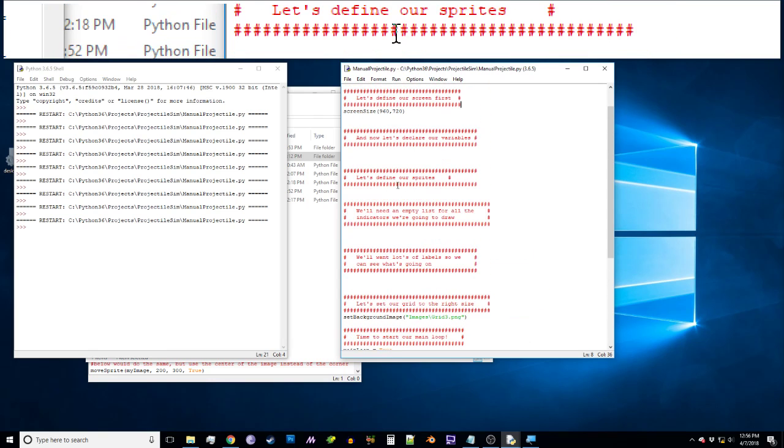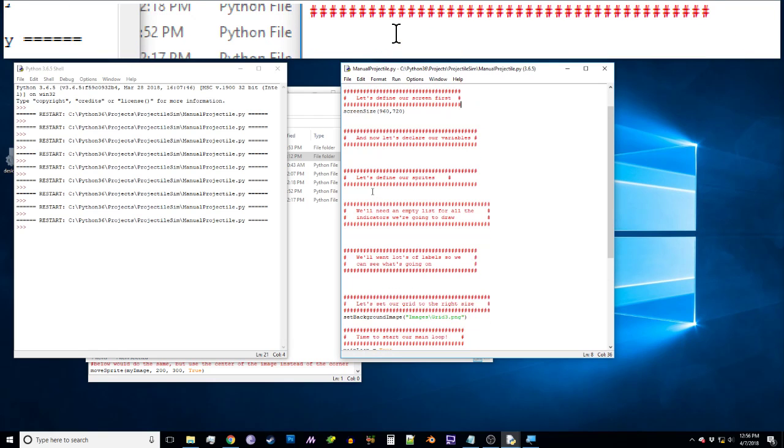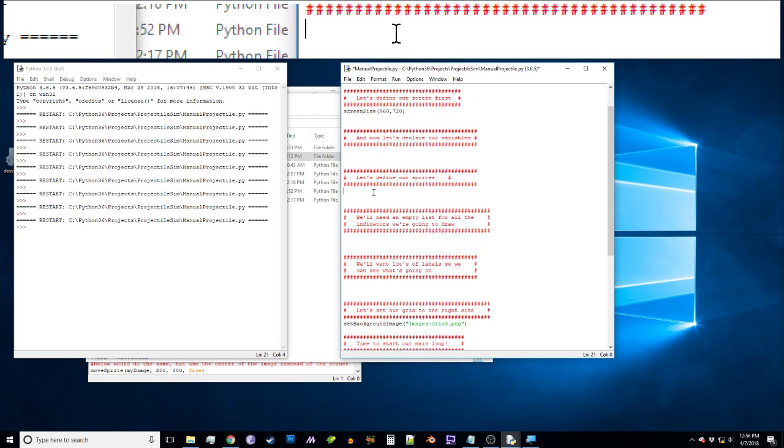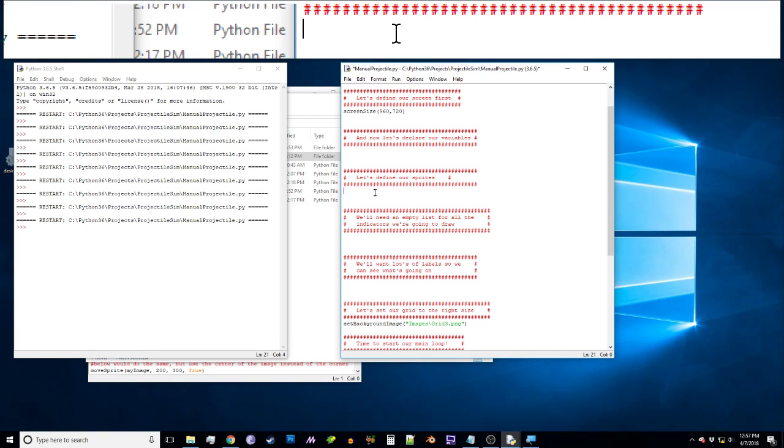So let's add a ball, shall we? Let's come up here. We're going to define our sprites. And feel free, sometimes it's going to be really important that you pause the video and think about what you're doing, especially when we're talking about the actual physics side of things. If you really want to get good at the coding, it would also be important for you to pause the video and try to do the coding yourself too. Now that's less crucial for the physics side, but if you'd like to, feel free to pause the video and see if you can make the sprite yourself without my help.